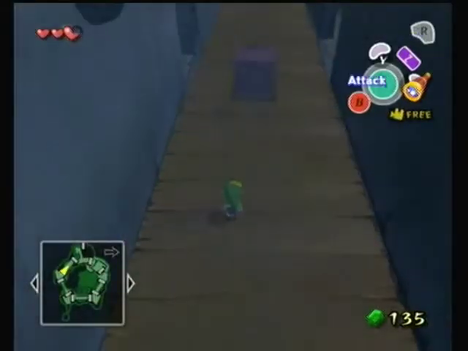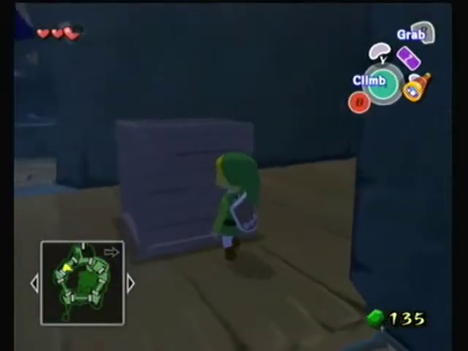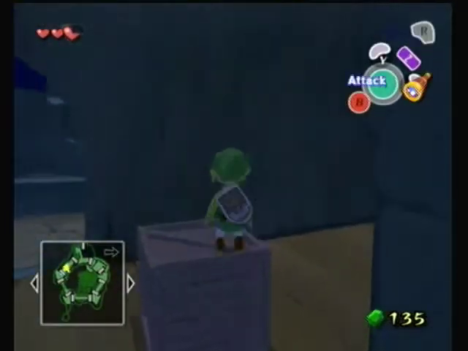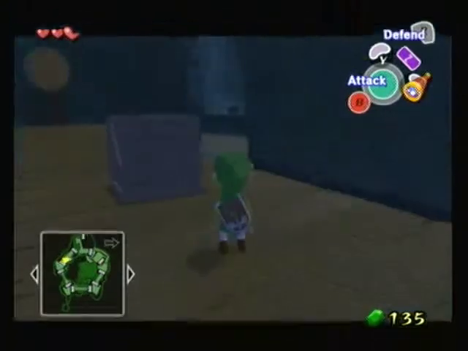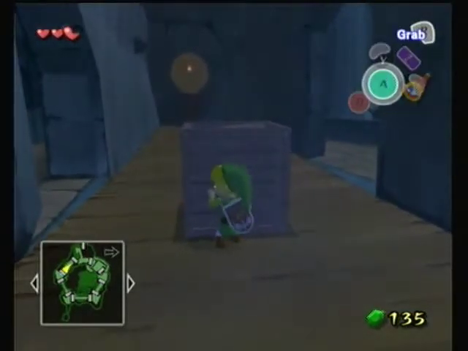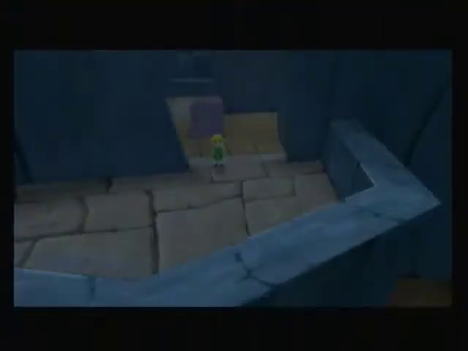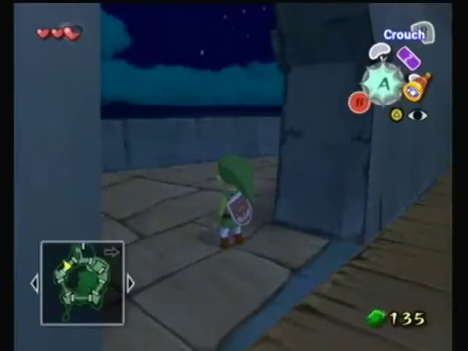Let's see, this outside, we got a box here. You know what? We can't move it. You sure we can't move it? Push R to grab. Actually, you might be right. I think we use this as a shortcut. Yeah, you can use this as a shortcut somewhere to get where you need to go. Okay, that's where we're heading in the right direction.